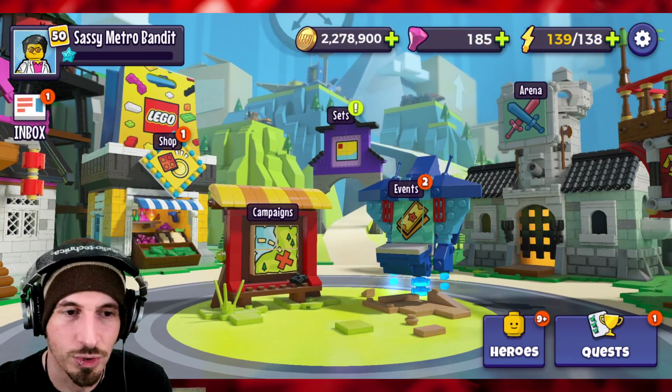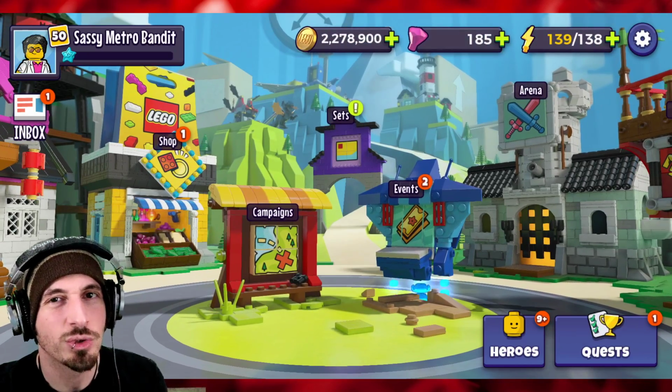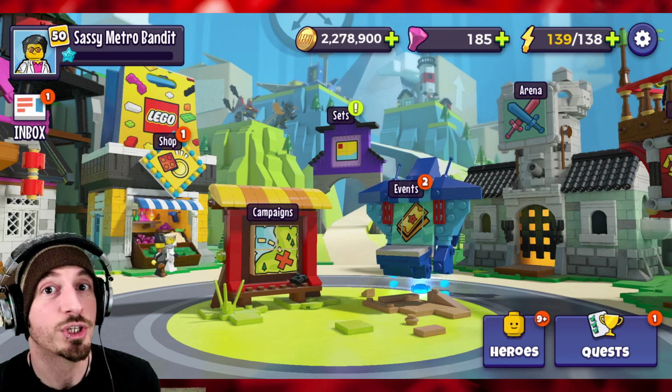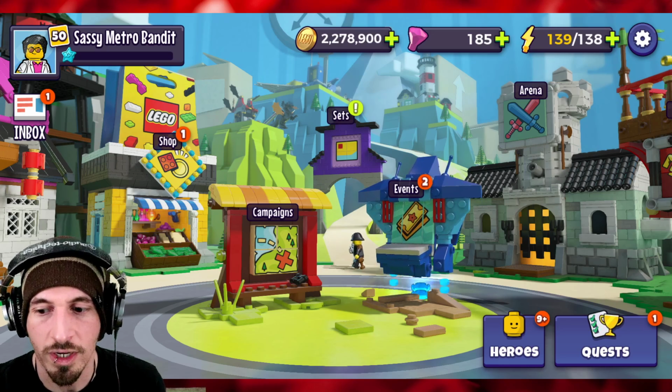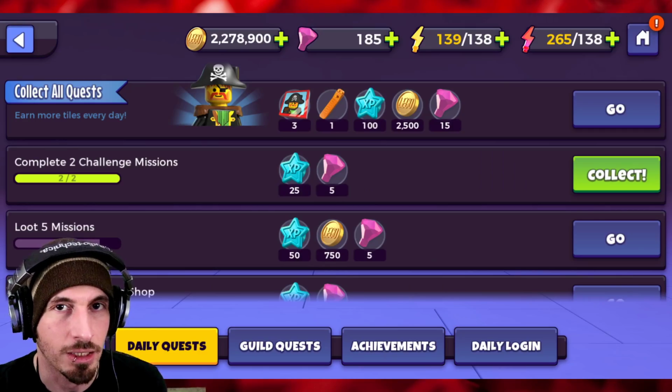Okay, then I go to shop. There's the quests here. I could take a look at the quest, but I do that at the end. I'm like, did I miss anything? Is there anything else that I need to do for the dailies? Because you really want to make sure you do all the dailies. That's kind of important because if you do all the dailies, you get the Redbeard, and Redbeard is one of the best units in the game.